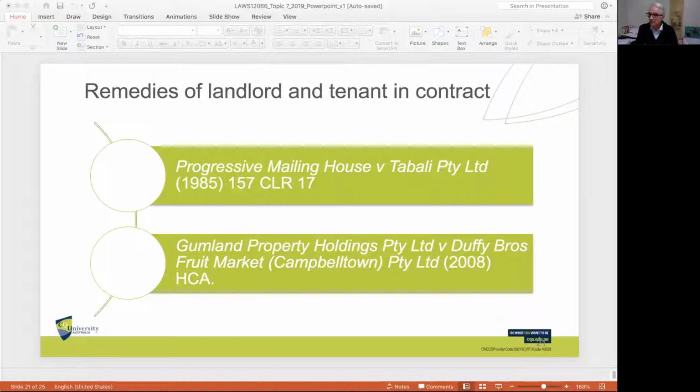And don't forget that in a commercial situation, the bargaining power between the lessor and the lessee is often more balanced than it is, for example, in a residential tenancy situation. But the other point here is that what are the parties actually seeking? Are they seeking financial compensation? Often what the landlord is looking for is to forfeit the lease and re-enter the premises so that the landlord can take back the premises and basically re-let them, okay? There's also the issue around potential repudiation and termination, these sort of contractual type remedies, okay?